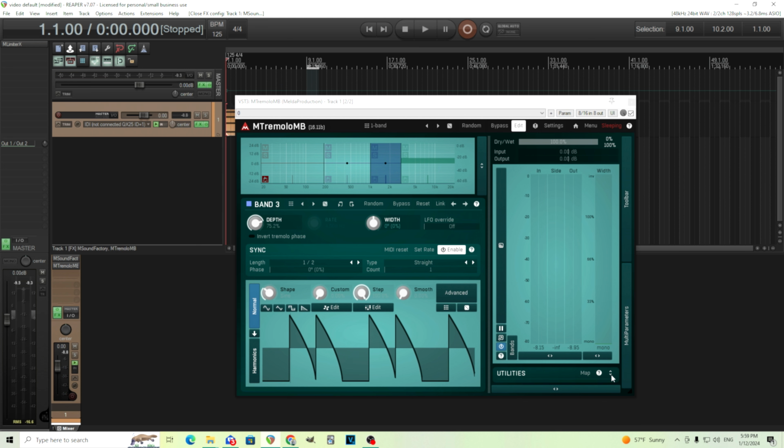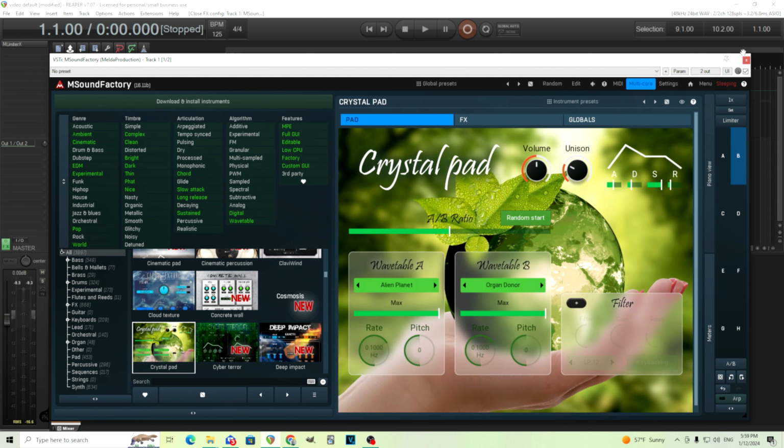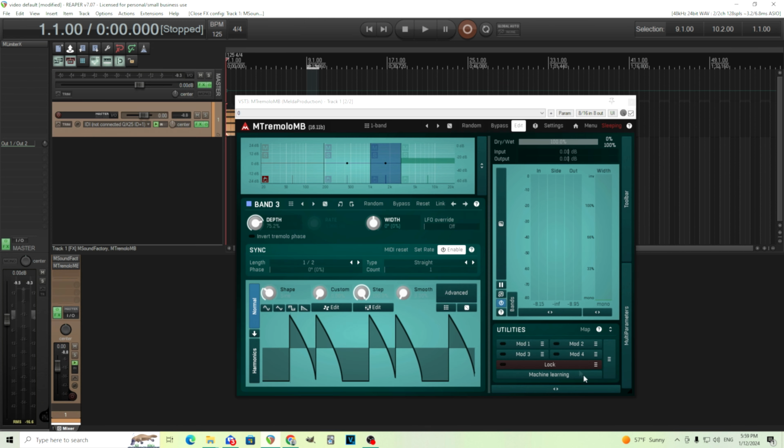If you look here, the utilities, and move this up here. Actually, let's switch back to the first one. I like this one. It sounds better to me. You see we have the mods in here. So let's move this first one like this. We're going to click clear and learn, and we can just move this crossover here like this.